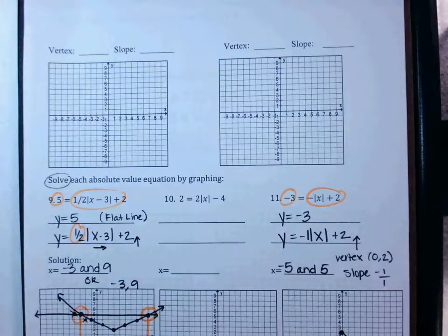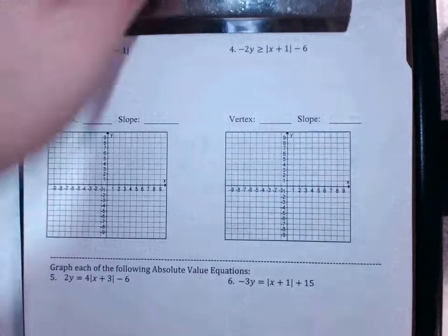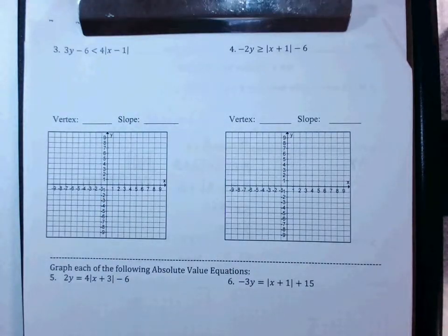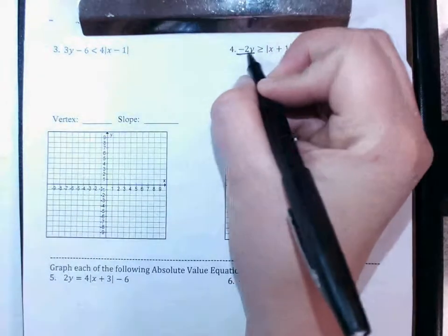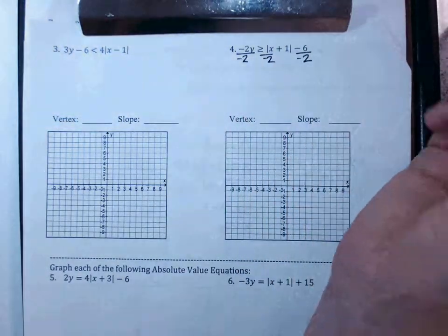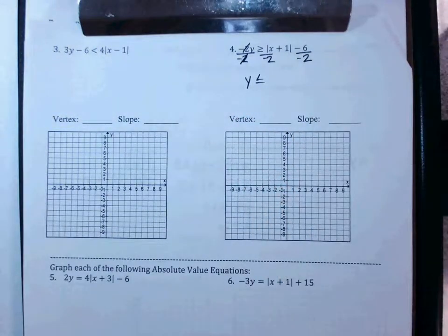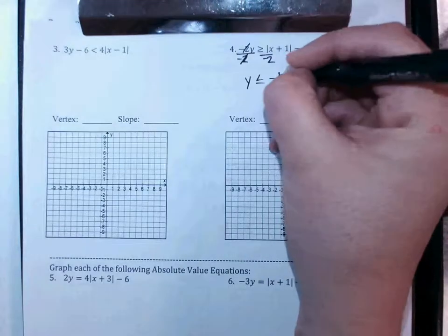Burkett, you said number 4? Okay. Look at it. What would we need to do on number 4 to solve here? Divide by negative 2. When you divide by a negative, what happens? You have to flip the sign. So these guys cross out. Y is now a less than. Is that just a negative 2 now in the front? No. Negative 1 over 2. Very good.